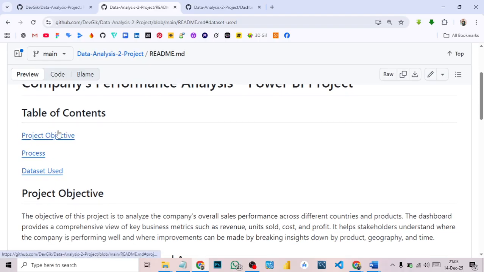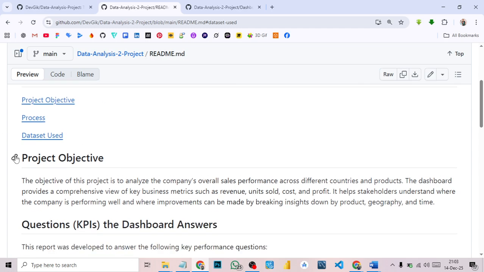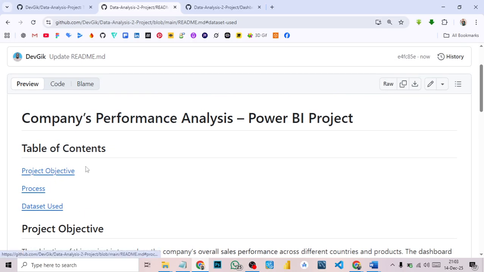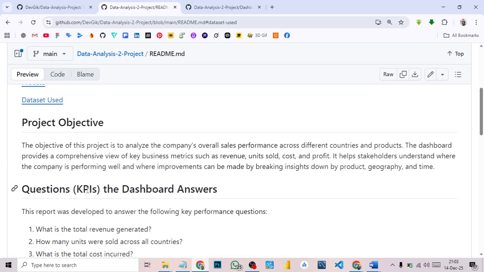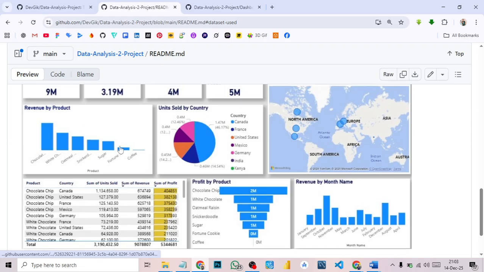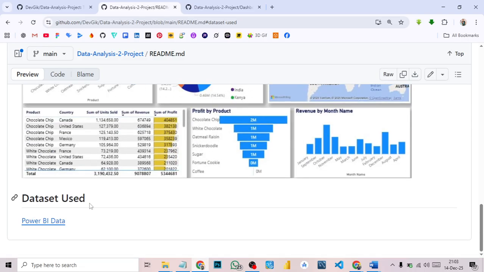So after this one, the next thing should be table of contents, if you are going to make use of table of contents in that particular write-up. So you now put your projects. The table of contents should be orderly, the way you are going to arrange them here. So you can put your pictures, everything.